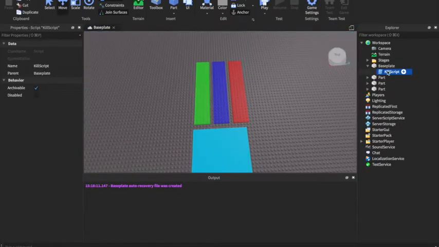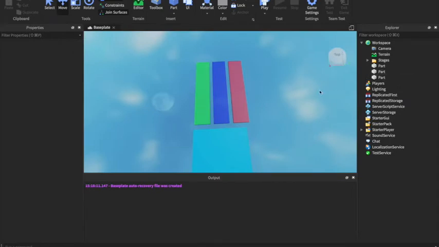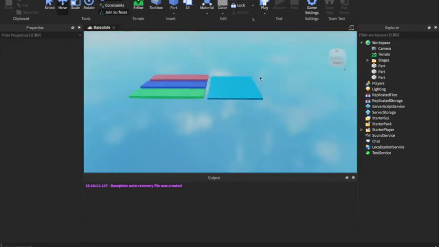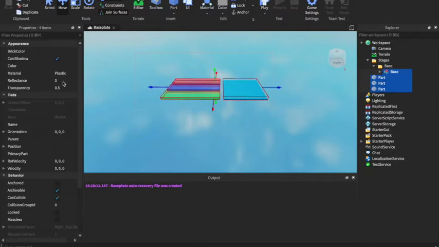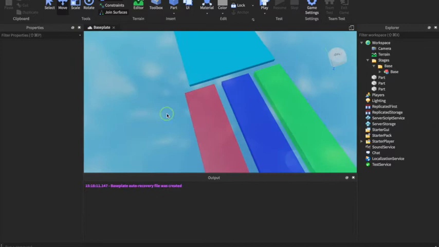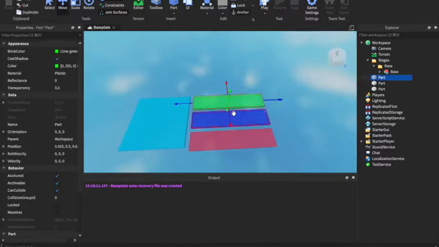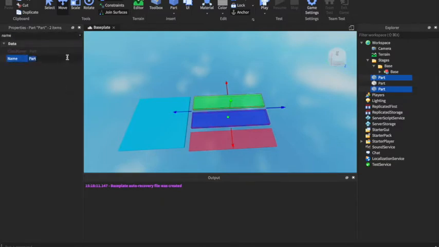Another way to go about this is just deleting the base plate altogether, like that. Now we just have to make sure that everything, so select everything, and then select anchored. We have to make sure that's true. So there we go. Now, for the 2 things that you want to die on, you can rename this to, I don't know, like false part or something.